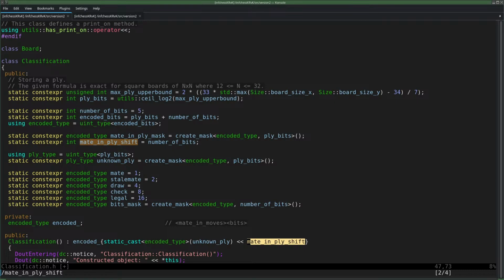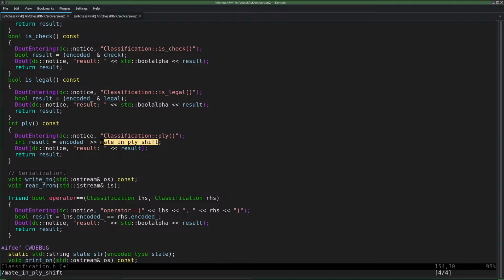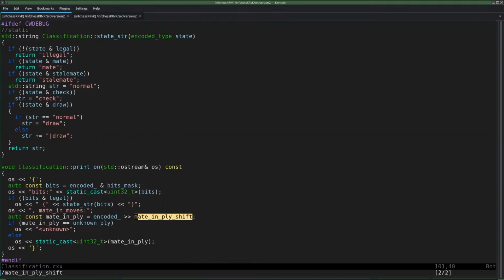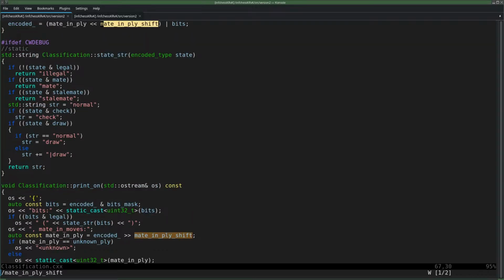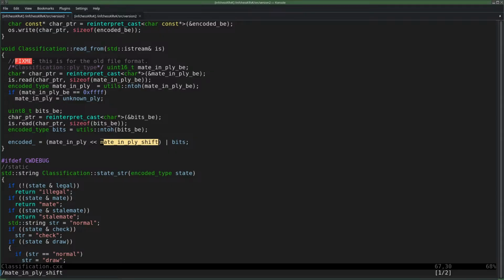Here it is done right. First cast to encoder type and then shift. That was the only place then where it is missing, unless you have something here as well. Yep, seems so. Made imply is made imply.